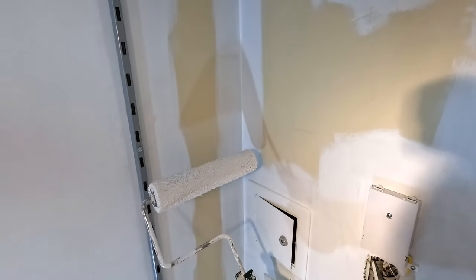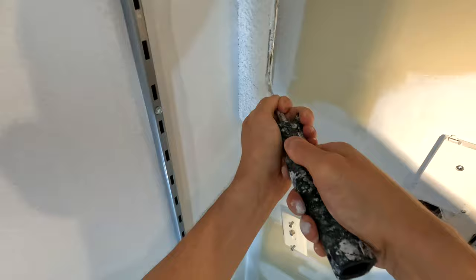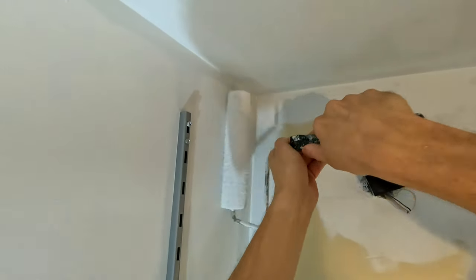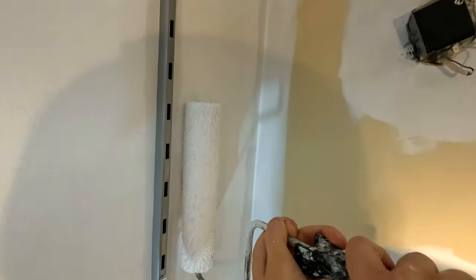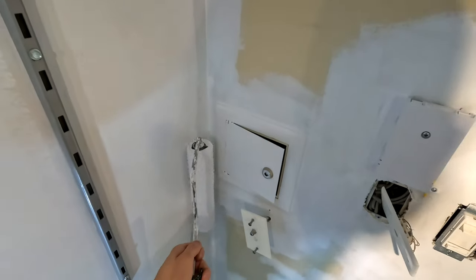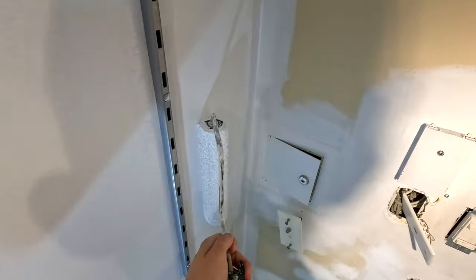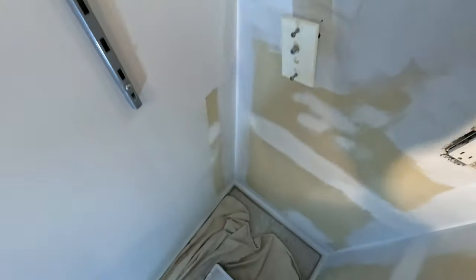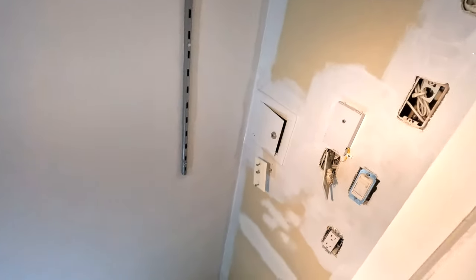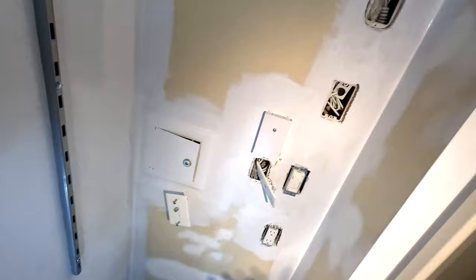And last one here, we won't be able to fit, well, we kind of do, but it's gonna be close, that's why I will actually use the roller that's semi-dry to squeeze out the paint in this area. And I'll get a little bit more paint and finish off this part. Okay, this big wall is done, and since this one is already cut pretty much, we can do this one.